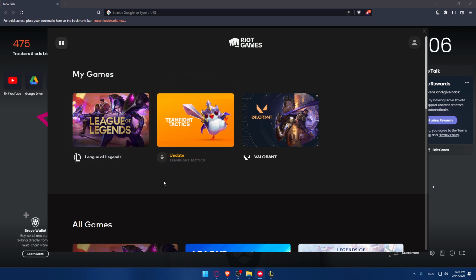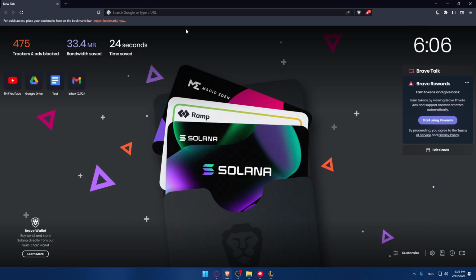Of course, they will ask you to log in to your account. So if you have an account, just go and log in to it. But if you don't, you'll have to go and create an account through the browser again. You'll have to create a Riot Games account, so make sure to go and create one at their website. Just type create Riot Games account, or create League of Legends account, or TFT account. It will take you to the same link.